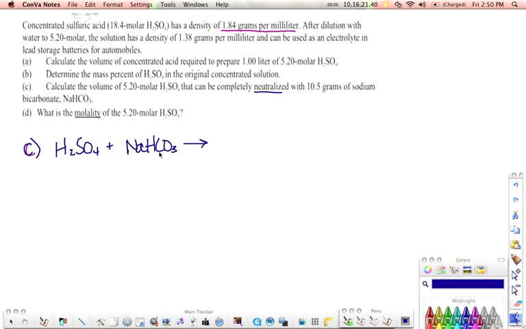As soon as I see I'm using a carbonate and I'm neutralizing it, I know that I'm going to make some CO2. I also know that this is a neutralization, so I'm going to make water. And I also know that I'm going to make a salt. Well, here's my cation, here's my anion, so my salt is going to be sodium sulfate. So now to balance this, y'all can figure that out. And it's going to be 2 here, 2, and 2.